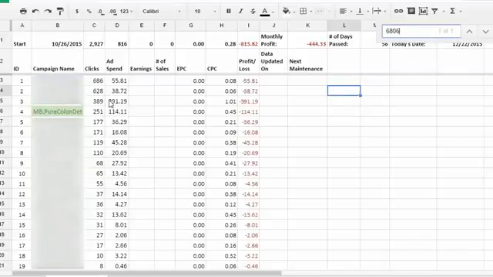So we know we made 6 sales, so I enter the data here. So 6 and the earning is $264. So let's enter that. Okay, so as you can see here, once you enter the earnings data and the number of sales data, the EPC is automatically calculated for you. So it's $1.05. The profit loss cell is also automatically updated. So it's $149.89. As you can see here, Robert is making money with this campaign.